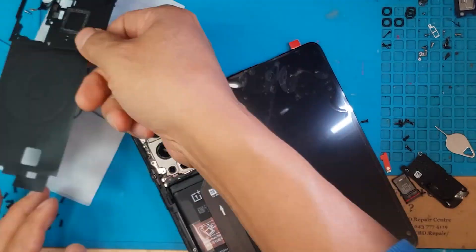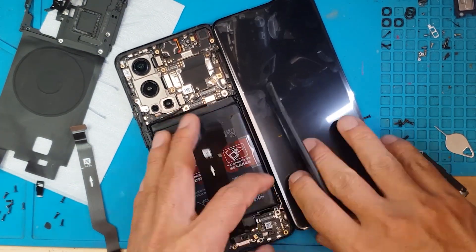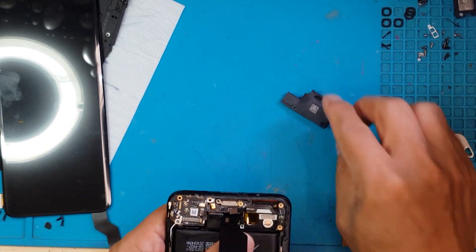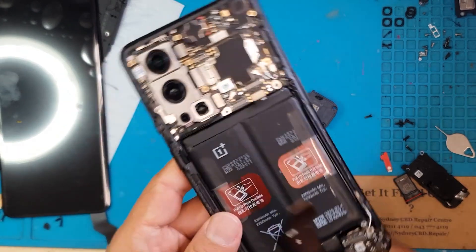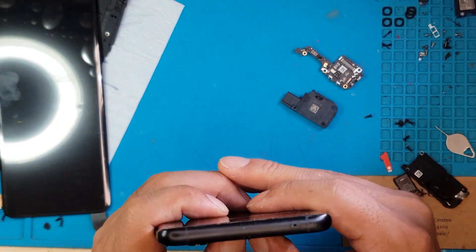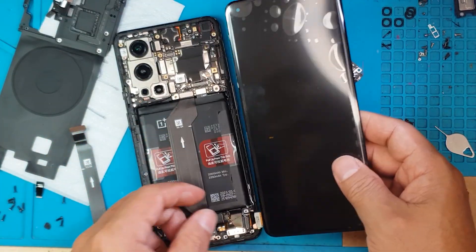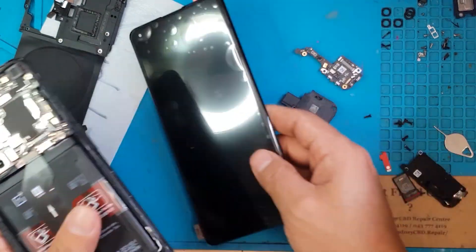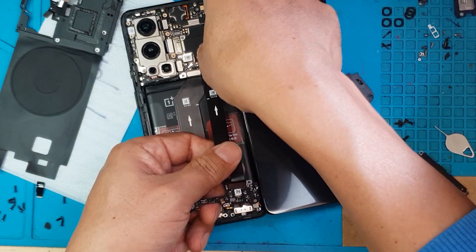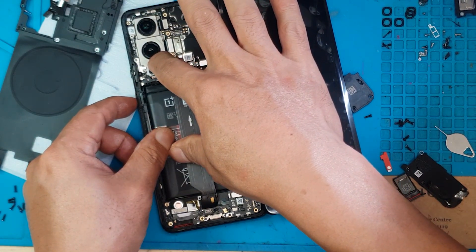If you have sensitivity to light, we apologize. I'm going to remove the connector from the display, and you can see there's the main board and the battery — we're going to remove those. Right at this point we can now see everything inside the smartphone, and we need to remove the broken display. David is going to test it without the cover.